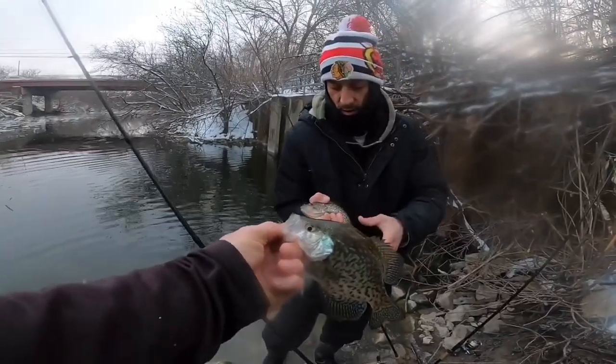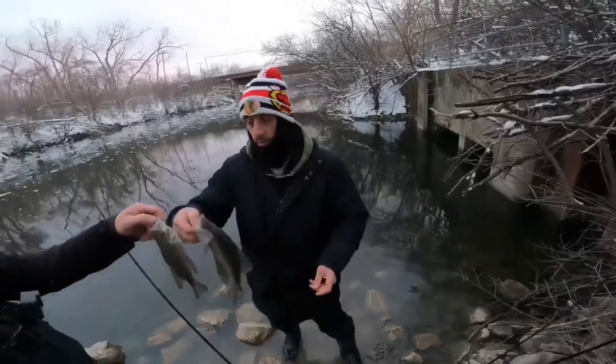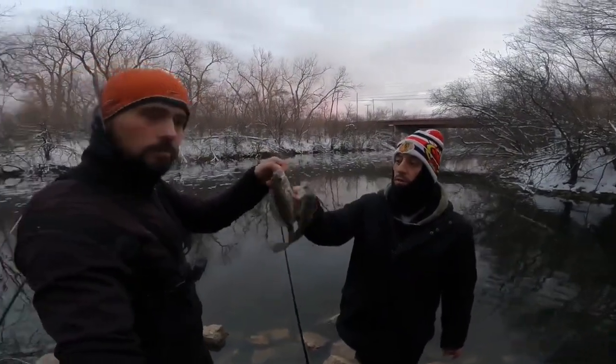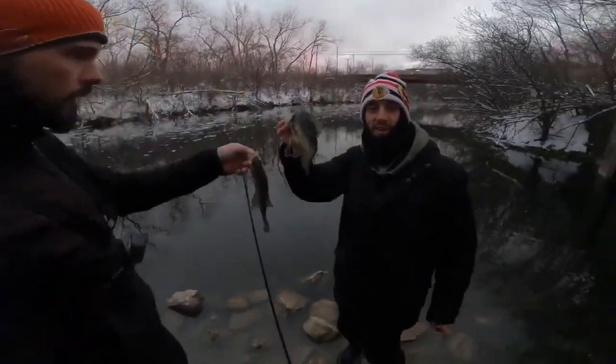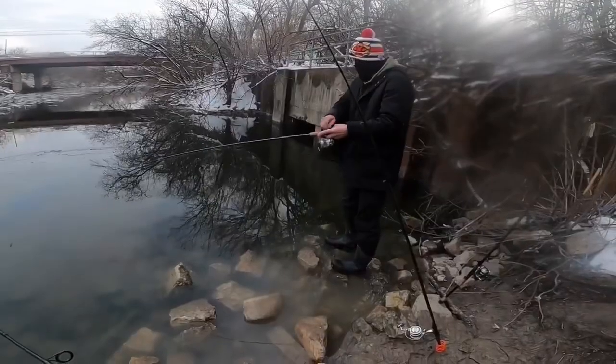Yeah, as we've done for years, black crappie in the Chicago River. This is awesome fun. Nice Chicago River double out here. Good doubles going. Cheers, man. Nothing like a good crappie cheers, you know? Let's go. Good stuff, brother. Likewise. There's a good one.